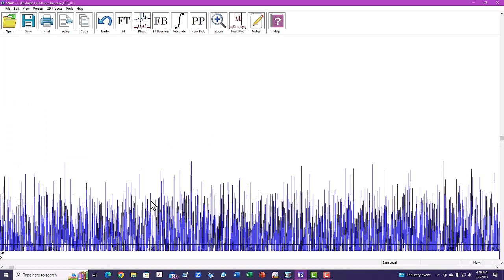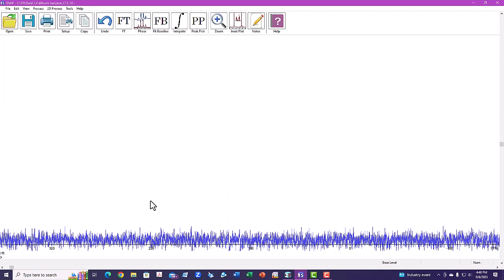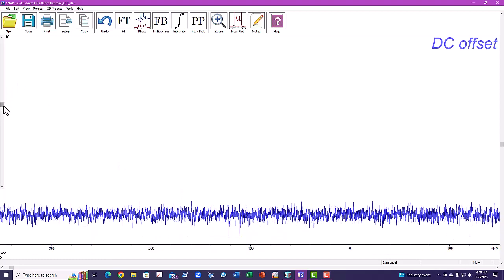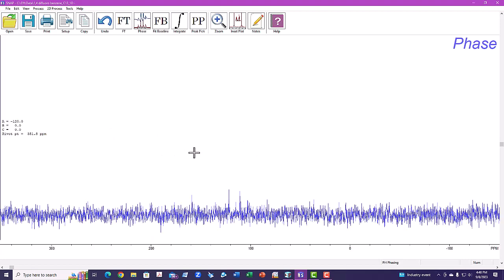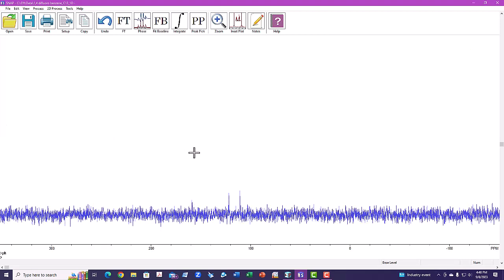We'll do a Fourier transform, and I'm just going to use a DC command to bring it up off the baseline a little bit. We can see some peaks. I'm going to do a little manual phasing first, just so we can see these peaks. And it looks like there's 2 peaks coming in around 110 and 122 ppm. I don't know if those are real or if that's just noise. They look like they're real.